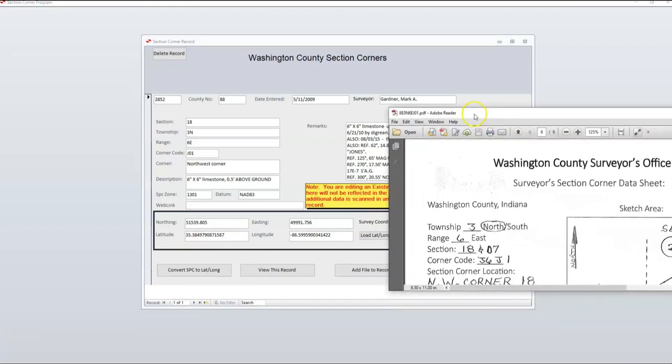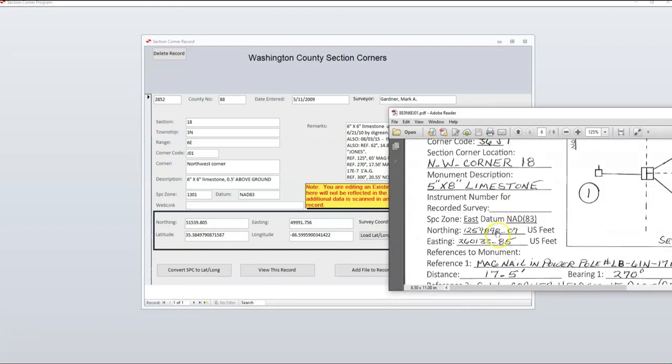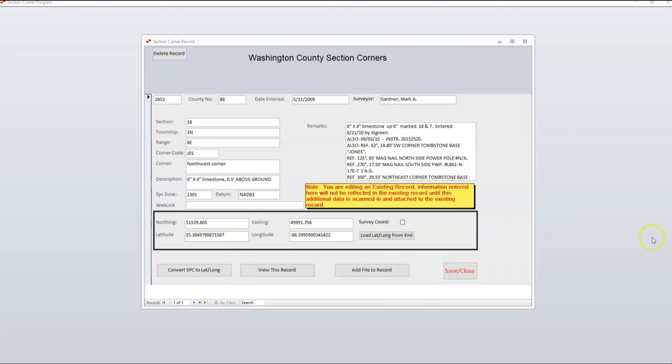So we'll bring this back over, and I'll move this to the other screen. What I'll do is put in the correct state plane for it here. So just type this one in here. Put that in there.